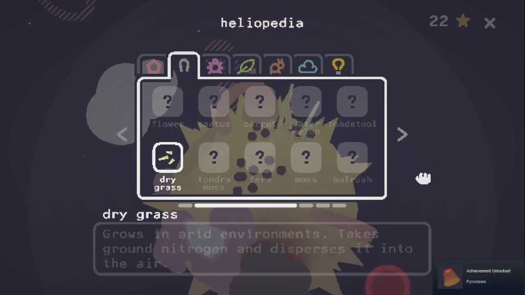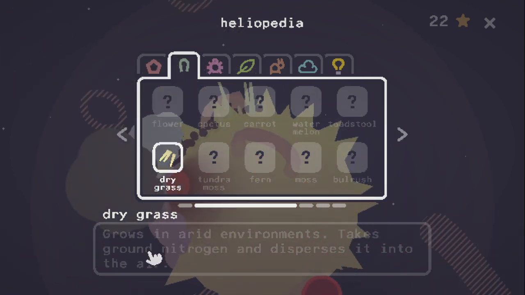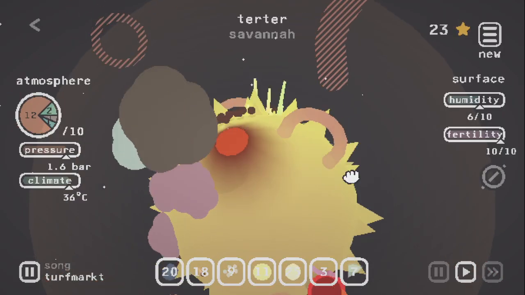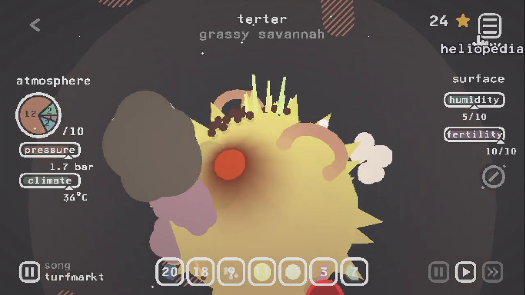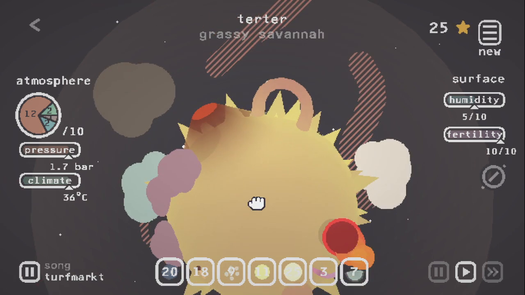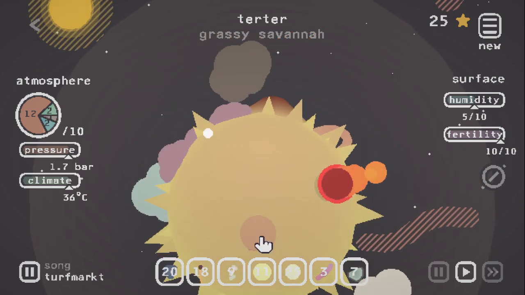Oh, pyroclasm. Oh no, did I make a volcano? Oh crap, wait, what is happening? Grows in arid environments, sticks around, whatever. Okay, I saw that before already. I made a volcano! Oh damn, and an ash cloud too. Oh, shoot. I was kind of thinking, did I just make, like, an earthquake? I made lava? Oh, Lord.